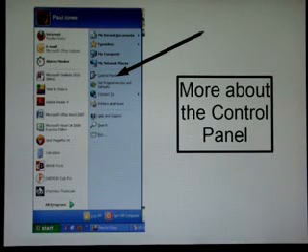Hello. When we previously looked at the control panel itself, it had a lot of items on it, and we get access to it through two means. We can either go to the Start menu and select the control panel, or there might even be an icon on the desktop for this as well. So I'm not sure if that's on, but you always find it through this Start menu.